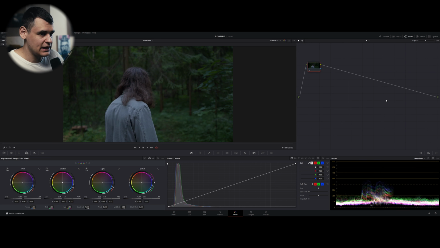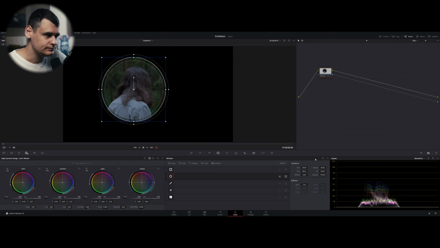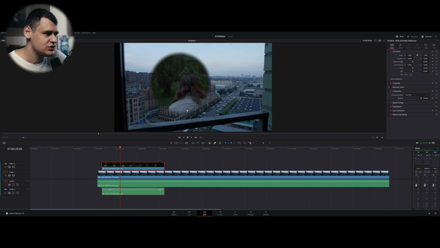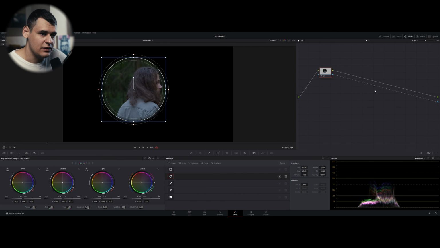Another way you can actually use it in a positive way, like in this tutorial, you see my face somewhere in the circle, and this is how I've done it. I've created a circle that was surrounding my face, and now if you right click in the node editor and add alpha output, because by default it is hidden, and now we are connecting alpha output to this alpha that is going to go to the render to render out the image. And now this image can be overlaid on top of the other image and is going to look like this. So this is why you would want to use this blue output.